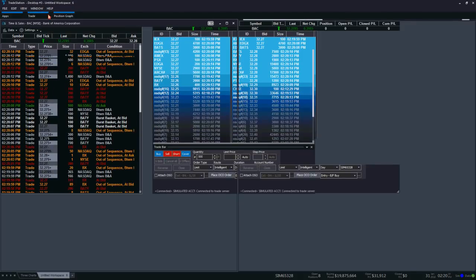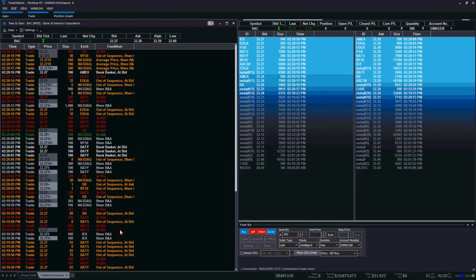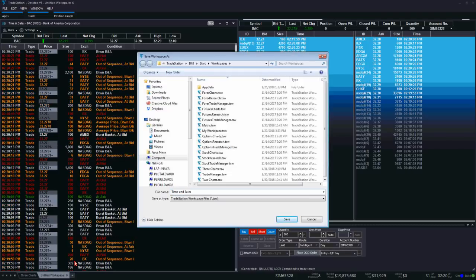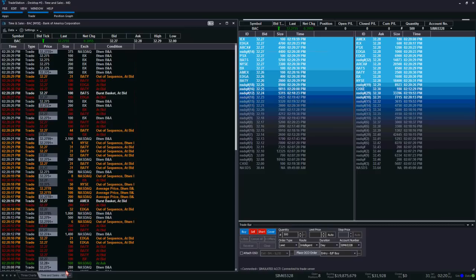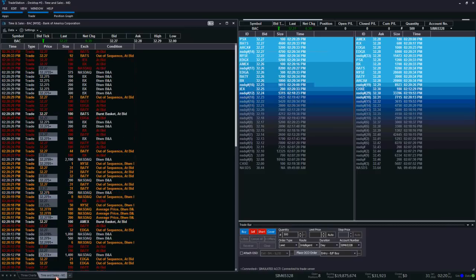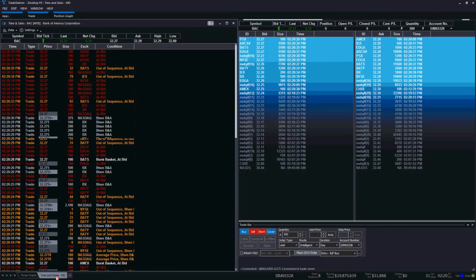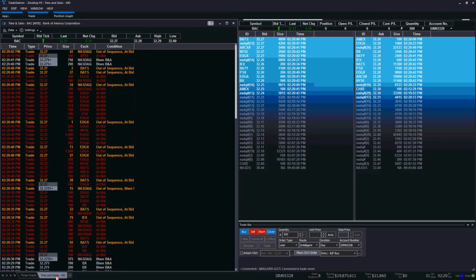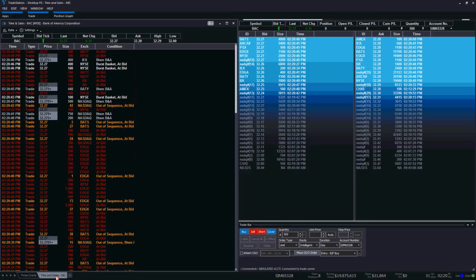Let me go to the window menu and click on Arrange All. So notice how the windows are put side by side, and then I can come here and save my workspace again. And I can call this Time and Sales Market Depth, empty. Save it, and you see how the tab at the bottom has that name. Keep in mind that all the workspaces are going to be saved to the local computer. So TradeStation doesn't see your workspaces. These are not saved somewhere in a cloud. They're going to be saved in the local hard drive.